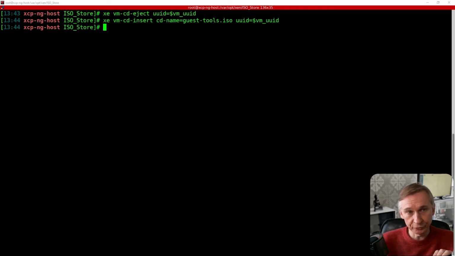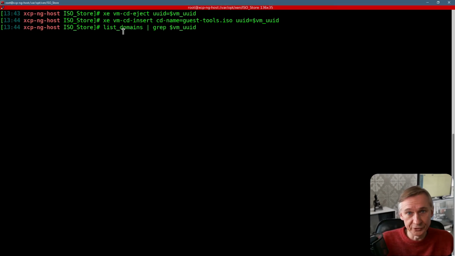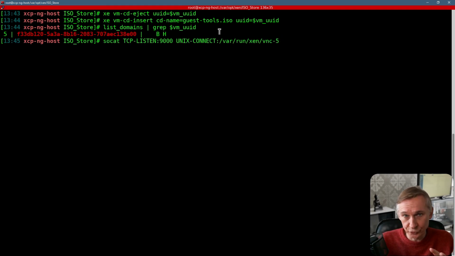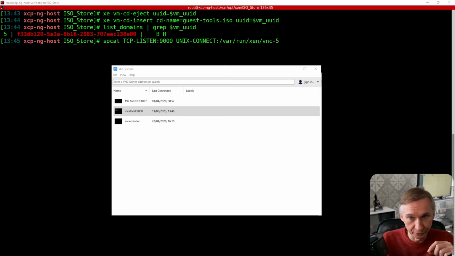Now we have to go back to the console of the virtual machine. We can list here now to which port we have to connect to. It's 5. Now we have to execute the socat command to make a port that listens to the VNC 5. Enter. Session is open. Now we can return to VNC and reconnect with the virtual machine. So here we are reconnected with the virtual machine console. And here we can now mount the guest utilities with.